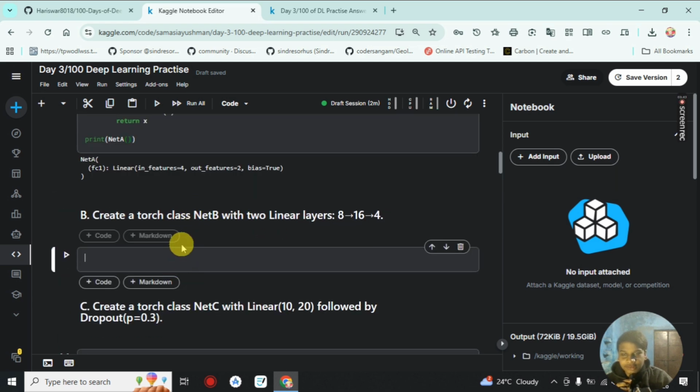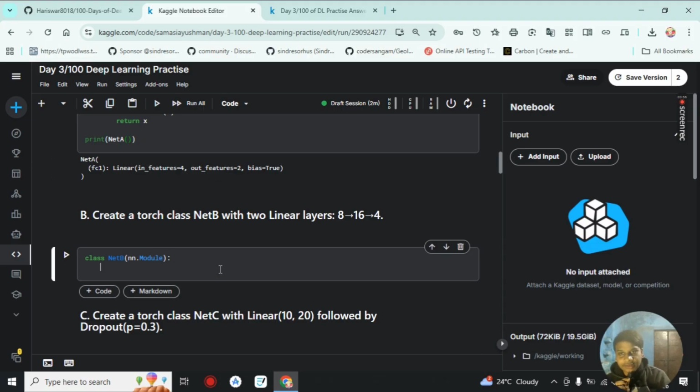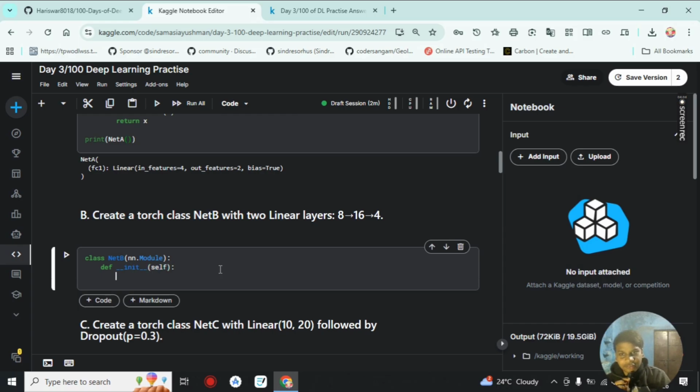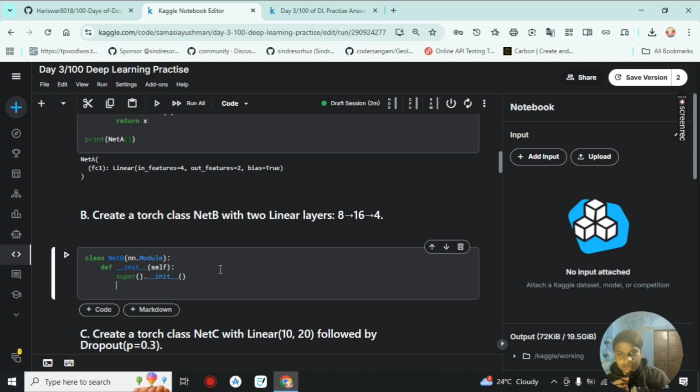Now the second question is to create a torch class NetB with 2 linear layers. So class NetB takes nn.Module. First our init function which takes self, then we call the super class init, and then we need to create 2 linear layers.